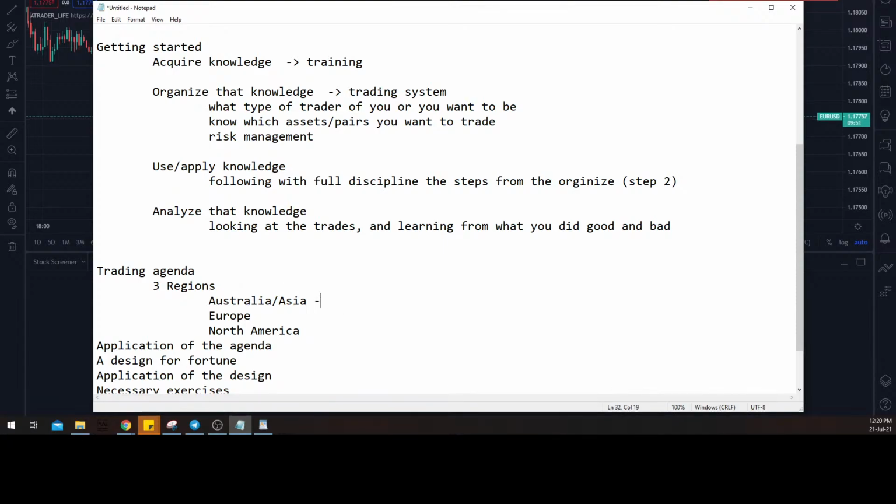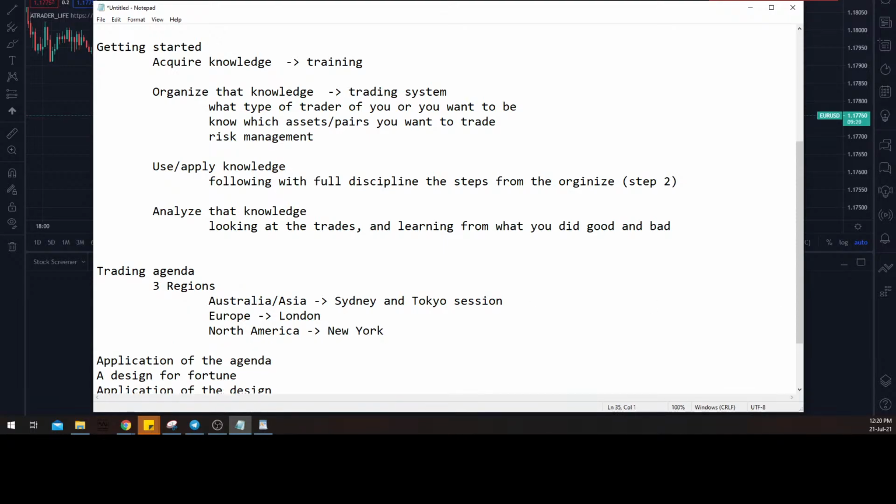And in Australia, Asia, we are going to have Sydney and Tokyo session. In Europe, we are going to have London and Berlin lately as well, but mostly are trading the London. Maybe let's just put the basic, I'm not going to overcomplicate myself too much. And of course, New York, we have this one. So although it's a 24 hours market from Monday to Friday, you can also, of course, trade in the weekends, stuff like that. But I want you to understand this one.